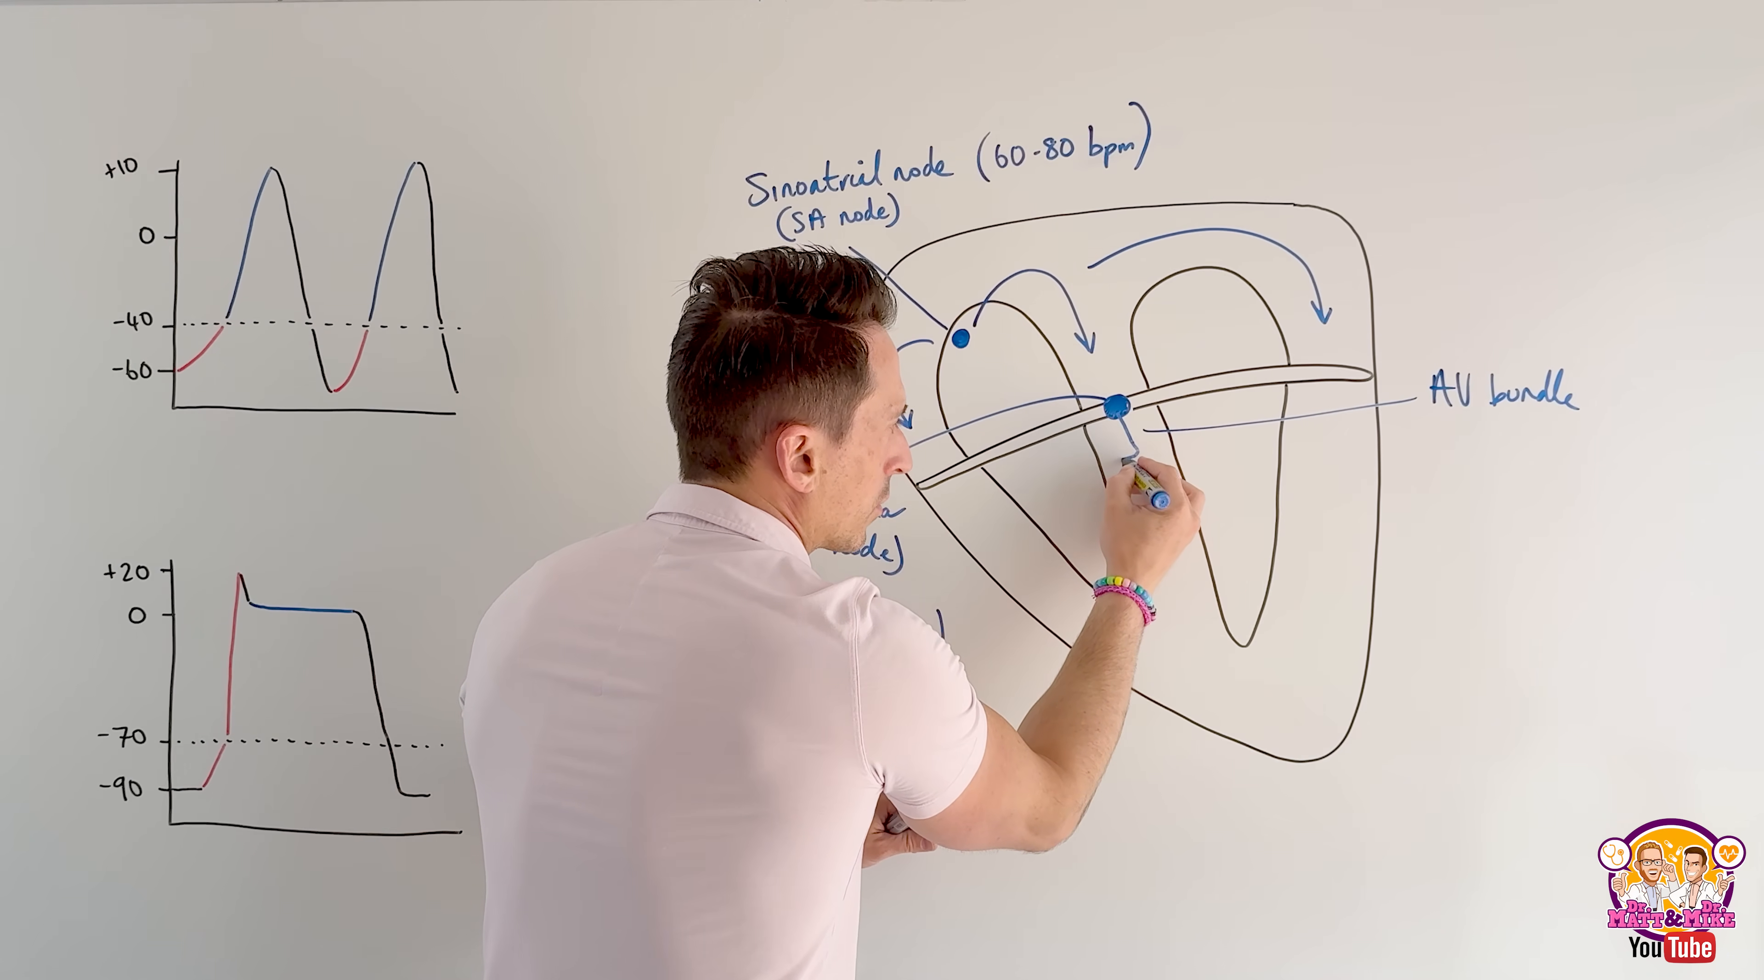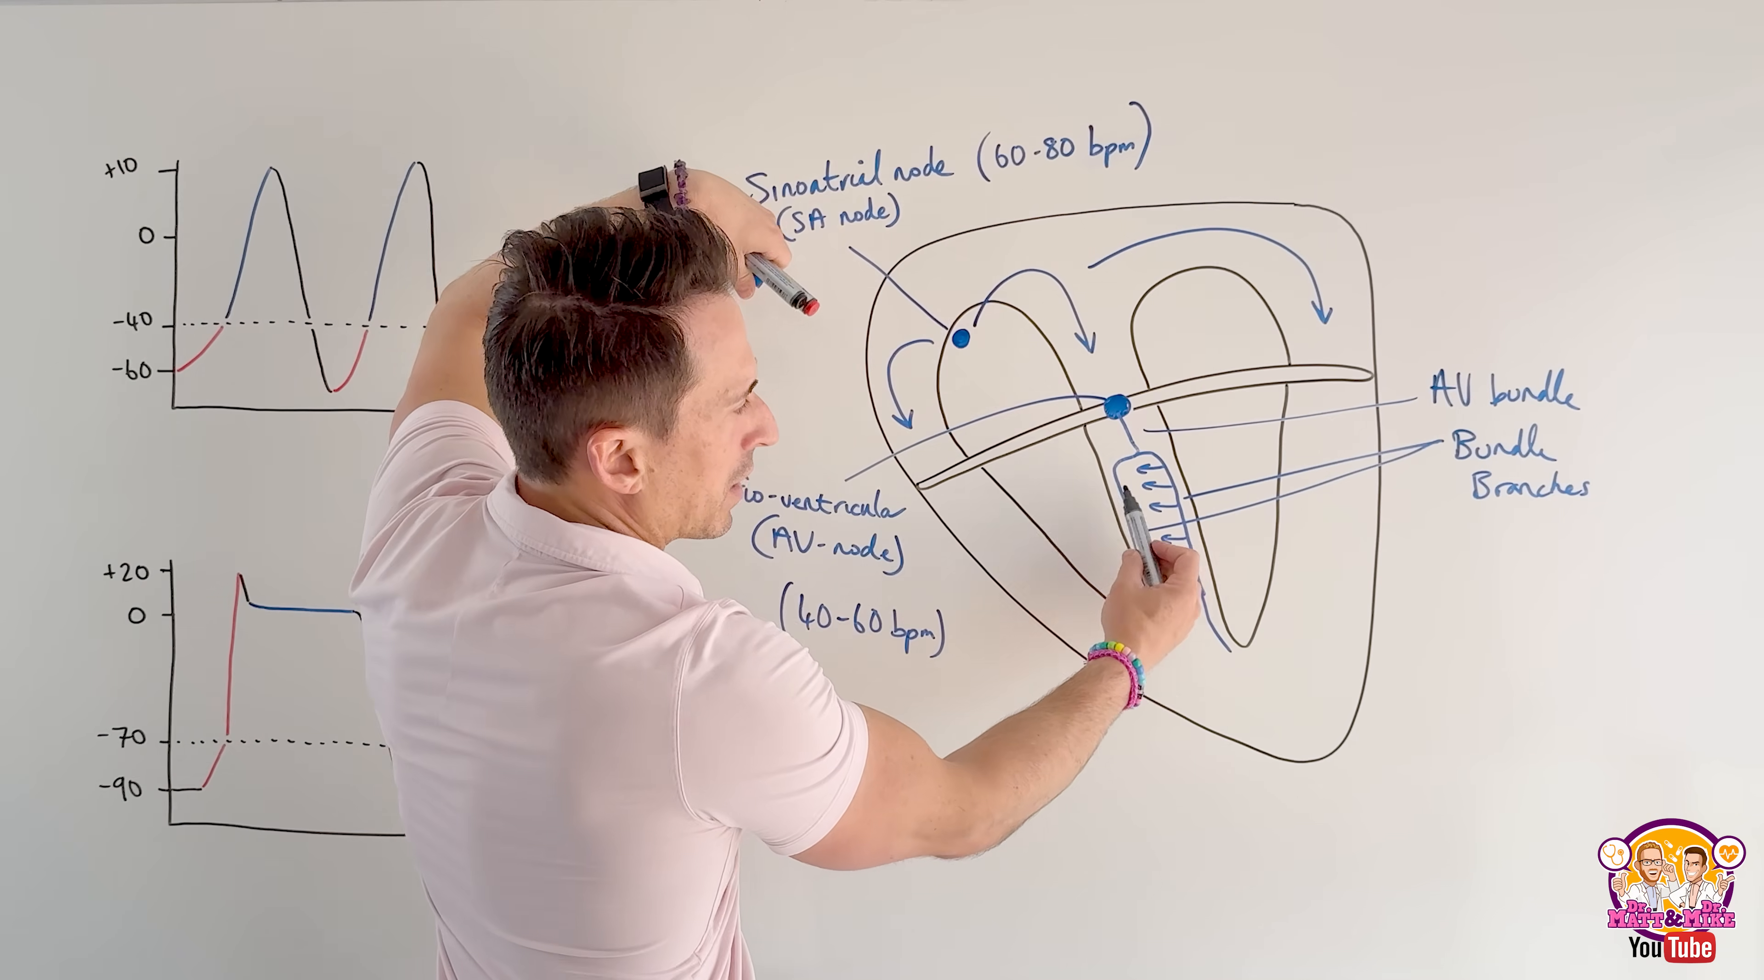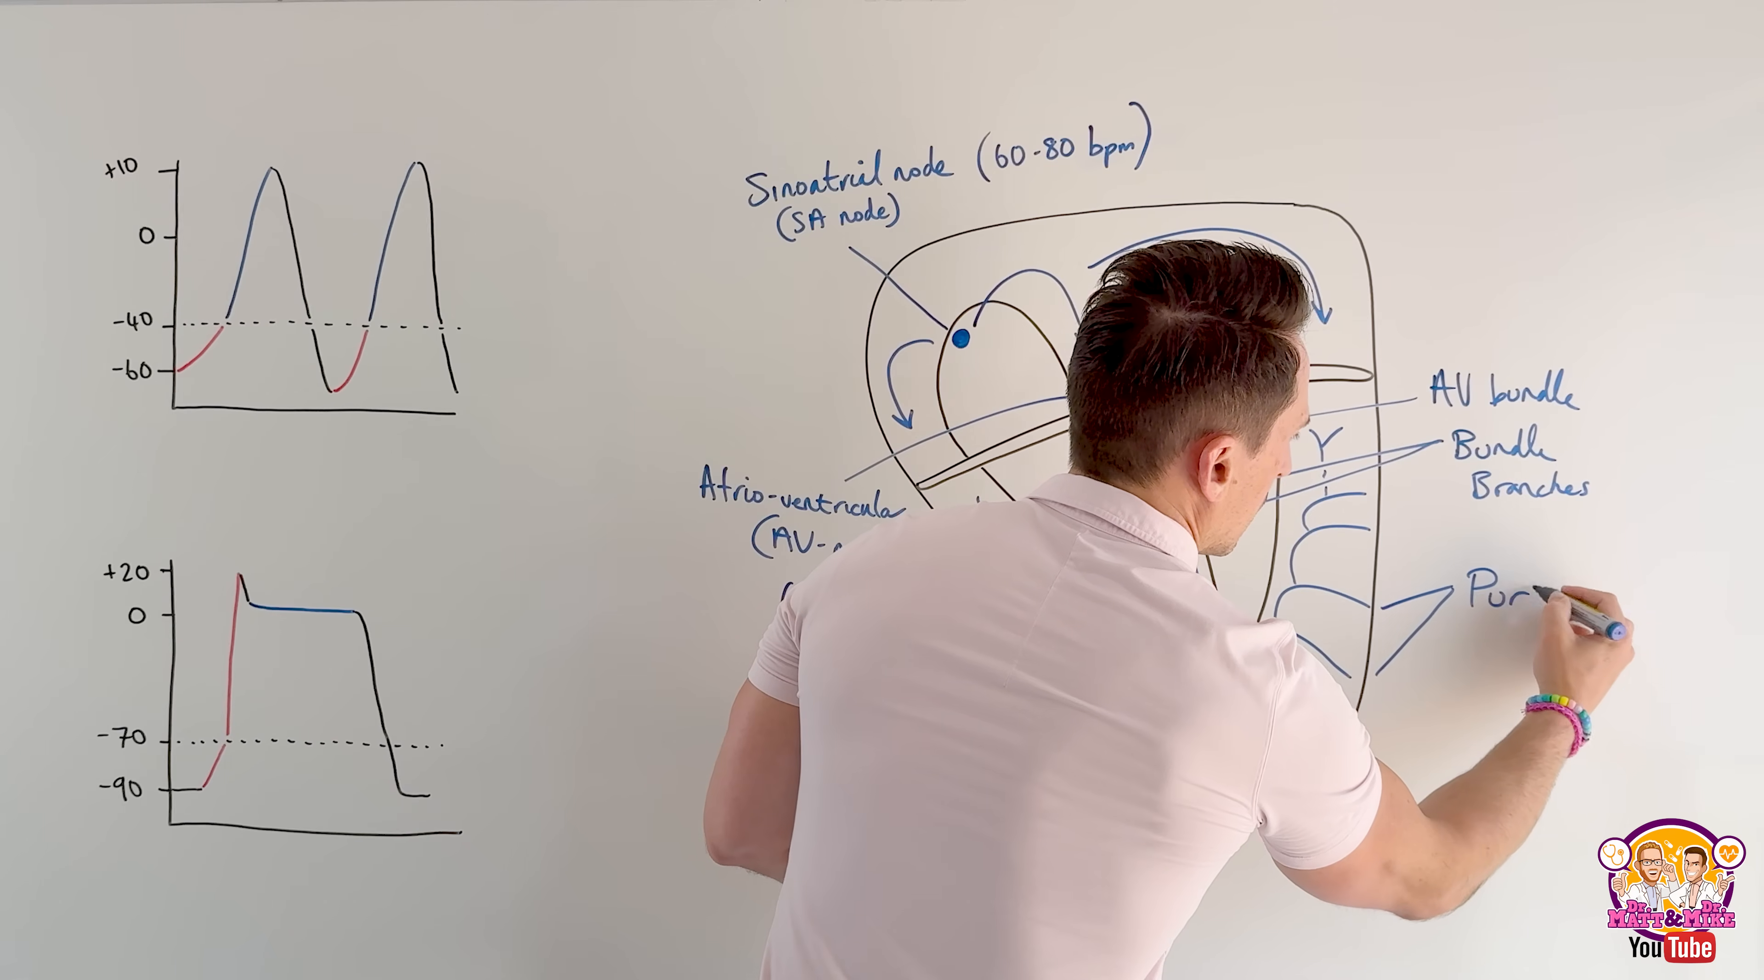But the AV bundle splits after a little while to form the left and right bundle branches. So these are the bundle branches. So again, an electrical signal sent down splits into two. These bundle branches actually, especially the left one will send electrical signals firing off in that direction. That's important when it comes to understanding an ECG. And then by the time it gets to the apex, so this is called the septum, by the way, this middle part. So the AV bundle and the bundle branch fibers go down the septum. When they get to the apex of the heart, so the tip of the heart, this is when they turn into what we call Purkinje fibers. And these Purkinje fibers have a lot of branches. So this is the way that the Purkinje fibers sort of branch off. So let's label them Purkinje fibers.